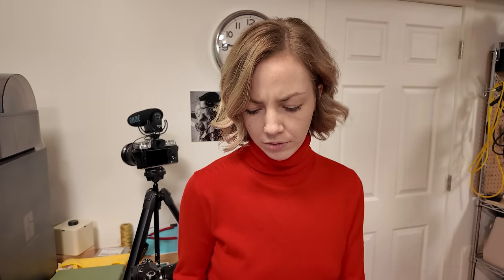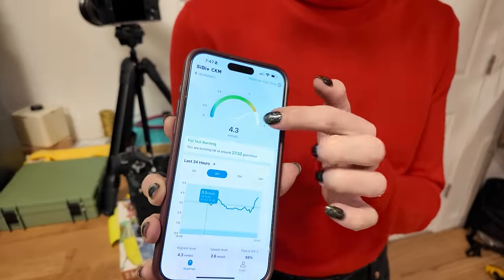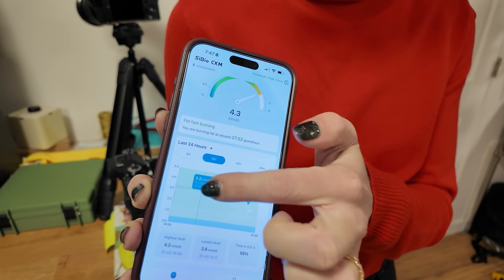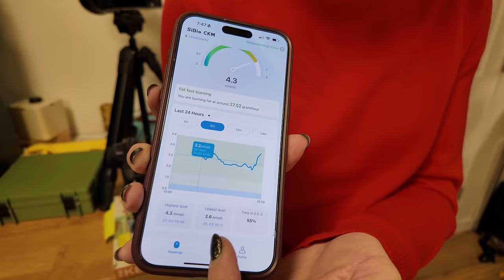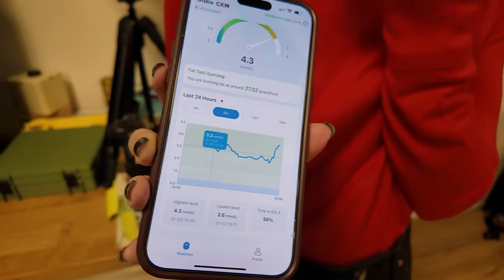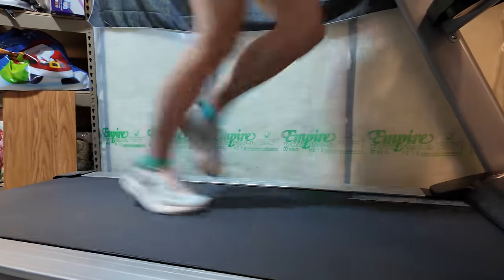So I don't know, that's kind of going to be interesting data to take back to Nicole and ask her what she thinks about all that, if she thinks that amount of fat burning is accurate or not. And I haven't been at 4.3 the whole time. It said my highest has been 4.3 and my lowest was 2.6. This is what the app looks like if you want to see it. So I'm at 4.3 right now. This is a graph of where I've been over the last however many hours. 4.3 is my highest, 2.6 is my lowest. So that's my report.